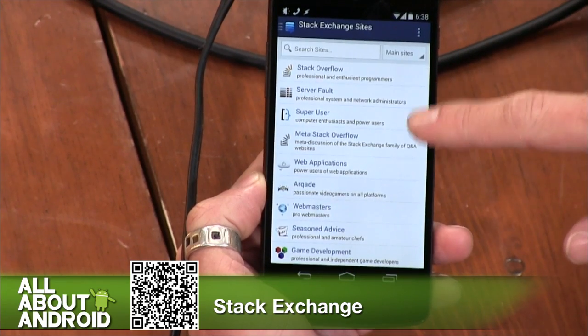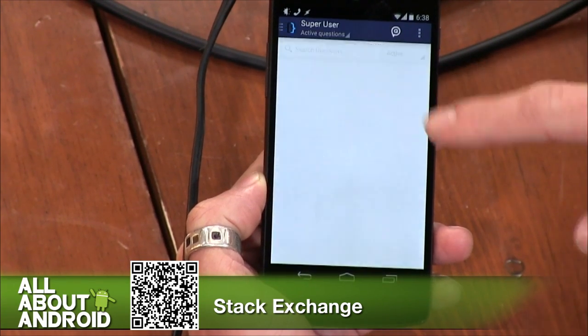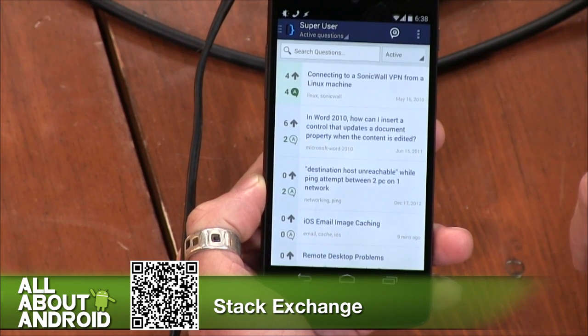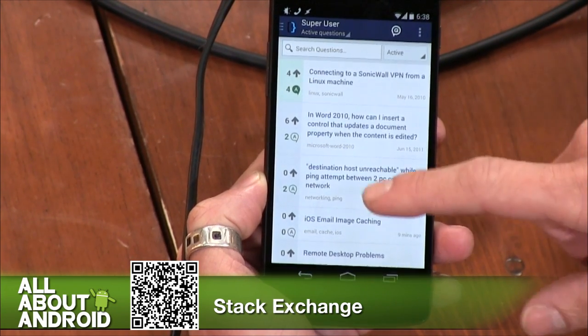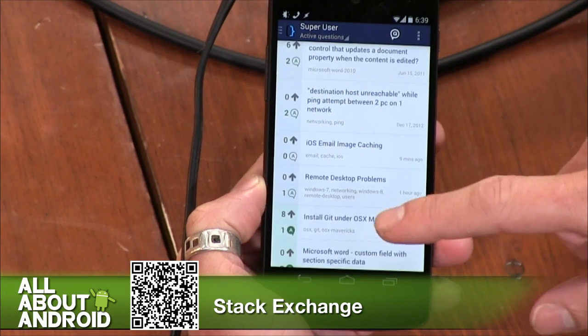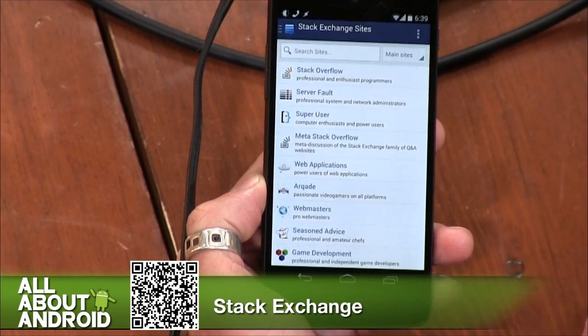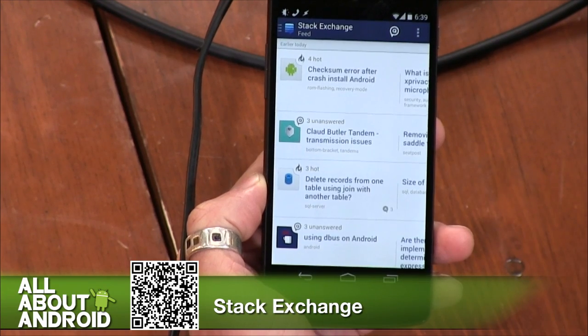And in fact, I have answered and posted very few questions to Stack Overflow, but I spend a ton of time on it because someone has already asked and answered the thing that I'm wondering. But if you start the app and you decide not to log in, the default view is just a feed of hot questions from across all the sites.